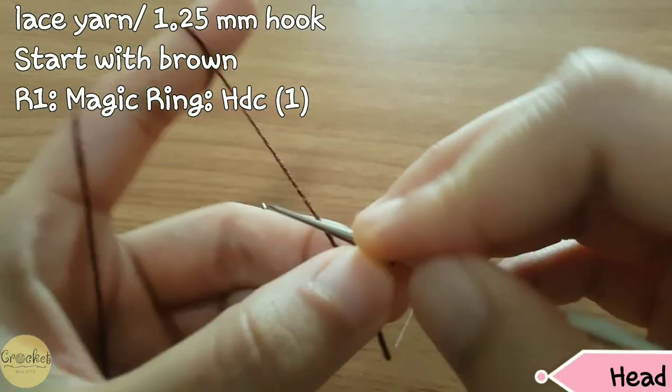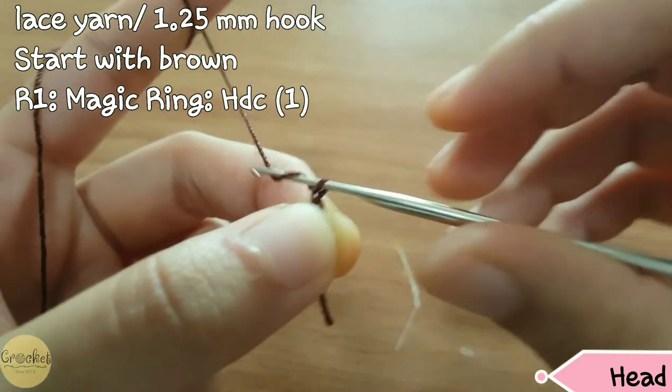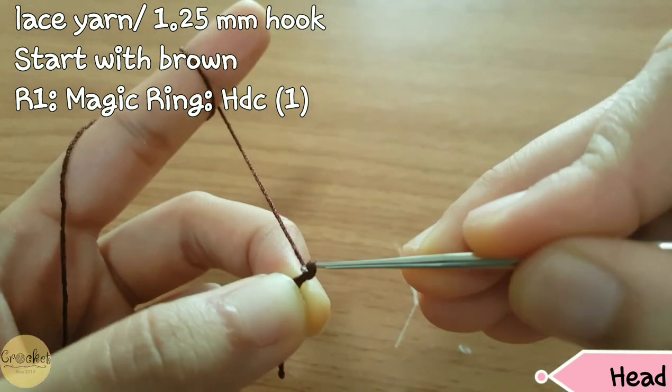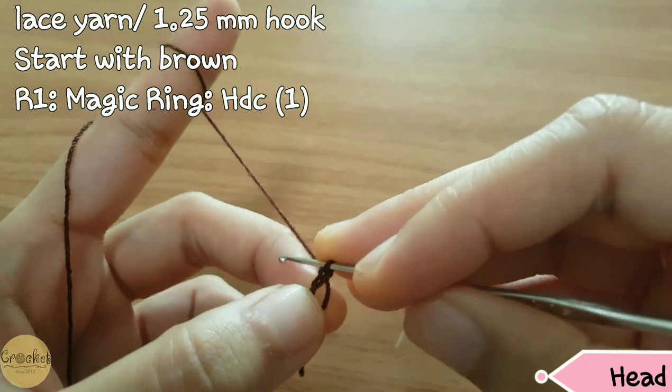Okay, and then let's move on to the neck, the head part of the flamingo. This one is the hardest part in my opinion, because this is really small and it's kind of hard to make.